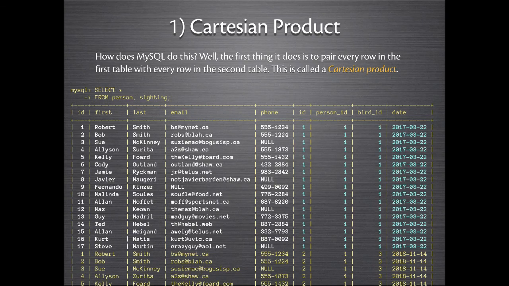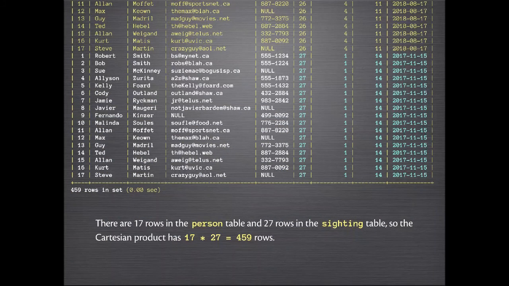It scrolls off the bottom, but you can see that pattern repeated down here. MySQL goes through every single person in the person table again a second time, but now it maps every single person to record number 2 out of the citing table, where person number 1 sees bird number 3 on 2018-11-14. And that goes all the way through this giant Cartesian product table, all the way to the bottom, where it looks like this.